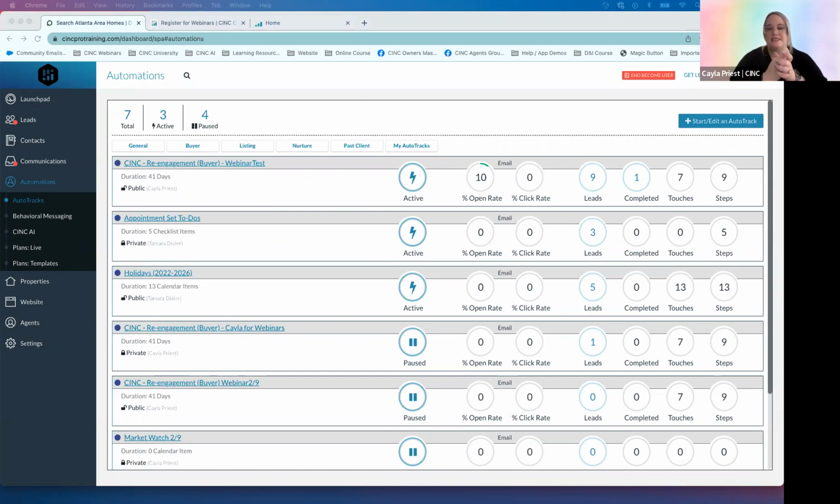So AutoTracks is the same thing. It's just an updated version of our drip campaigns, because drip campaigns lacked some really crucial capabilities, mainly that we could not do date-based communication. So you were not able to do an effective holiday campaign. With AutoTracks, we were able to do that. We were also able to do some additional triggers, which we'll talk about later, about how to start and stop an AutoTrack and what to do when it stops.